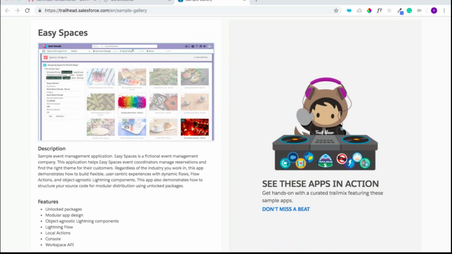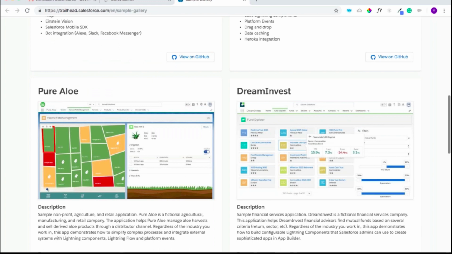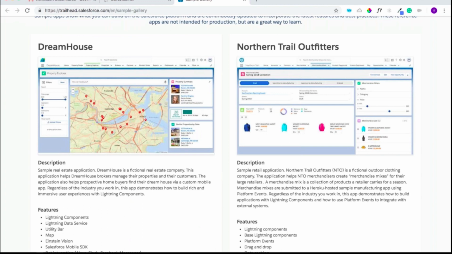For example, if I want to use maybe the map that you showed in the recent demo, when you were teasing us that something is coming up on that. If I look at it, there is a map feature somewhere here under Dreamhouse. So I just have to go to the Dreamhouse app to check out how it is used, is that right? Right. That's how I wanted to do the demos today, so I want to use our sample apps. You know that the sample apps contain a lot of reference code. So developers can go back and see how that feature works in the sample app, and if they have a similar requirement, they can use that code as a reference and quickly build the application.